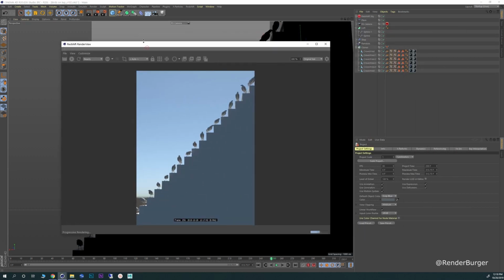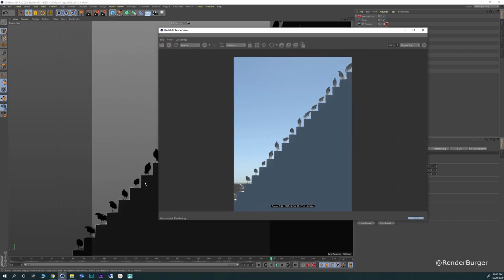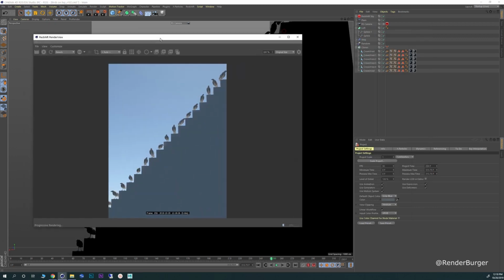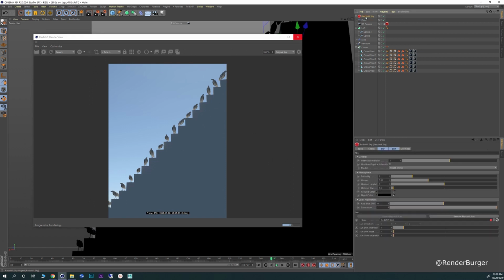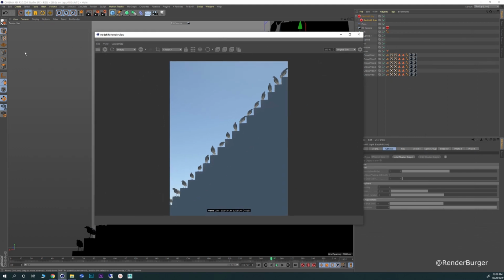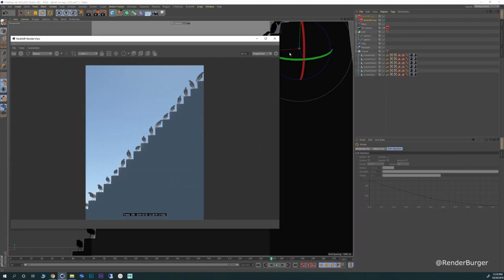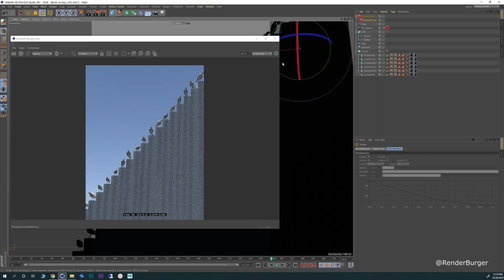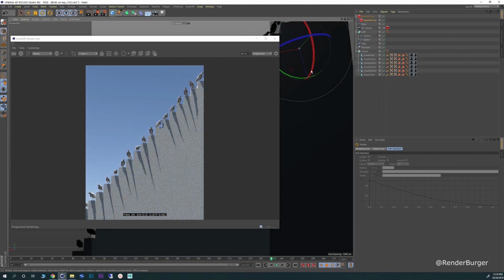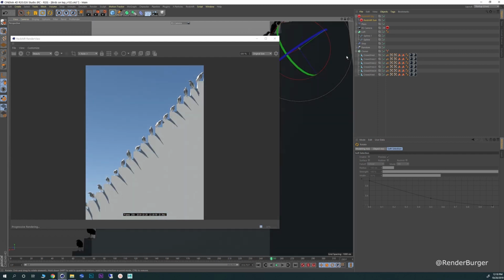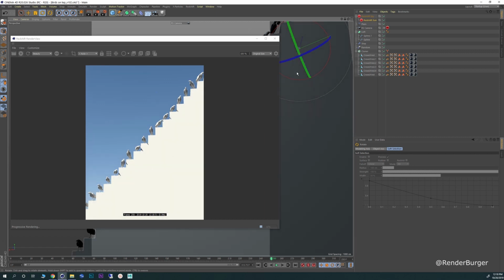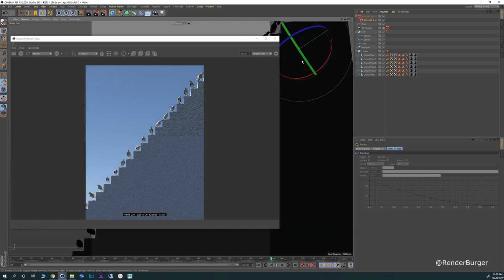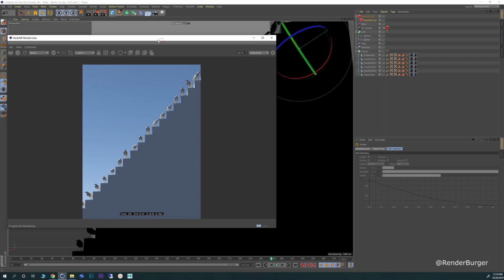See, it's pretty cool. It's fast, and probably I need to adjust the camera just to get rid of that line. Also here I can select the sun and play with the rotation. So let's see what happens if I rotate the sun. You see that these shadows start to show. So yeah, you can play with that and get different look and feel.